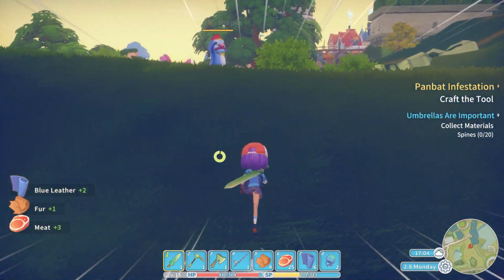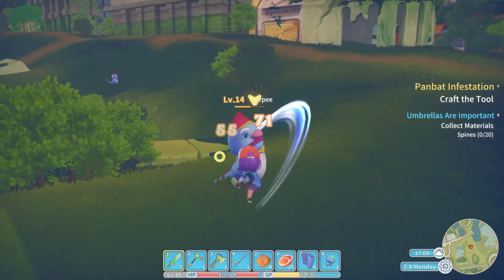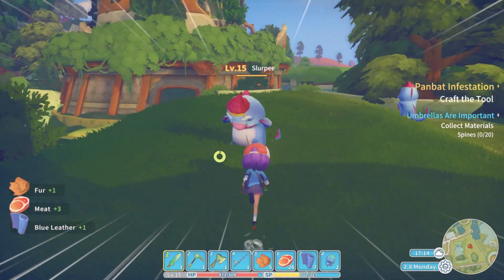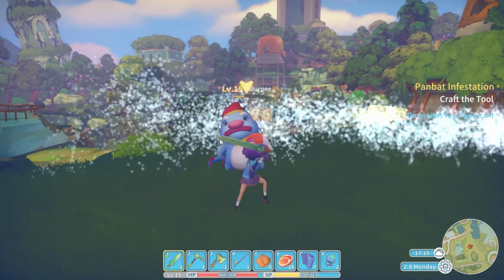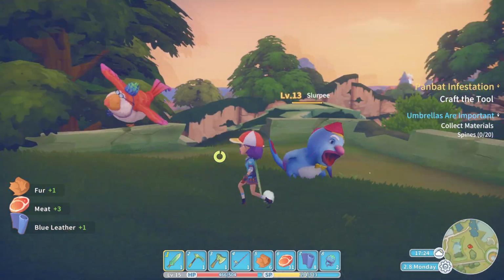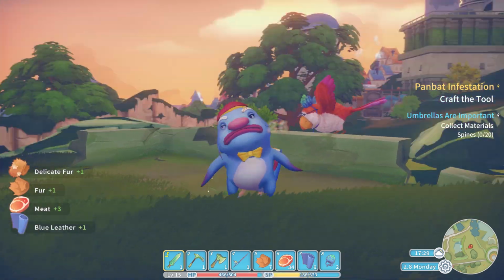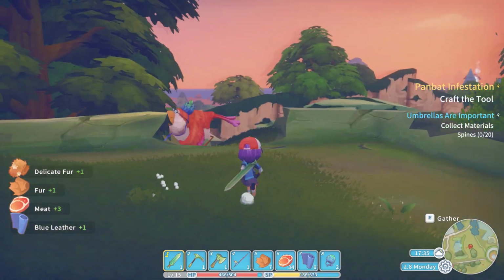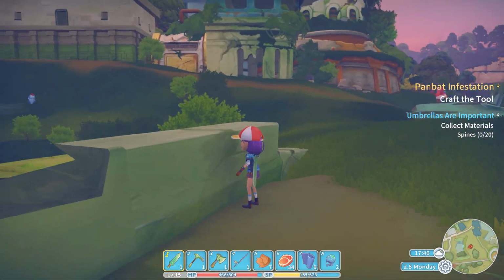I could do some pretty big critical hits now. I'm just waiting to get this updated to an iron sword, because that's going to make a big difference to my attack. But yeah, I'm happy to be getting quite a few pieces of blue leather here. I'm really happy about that. I think I need 16 pieces and I've already got 9. The Slurpees seem to almost exclusively drop them. It's great.